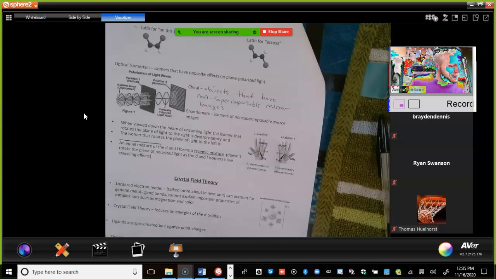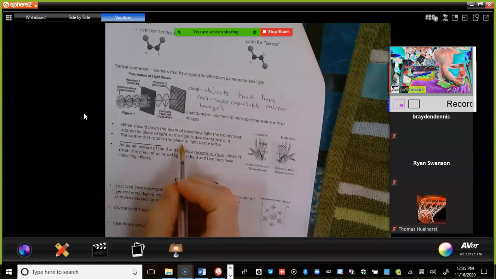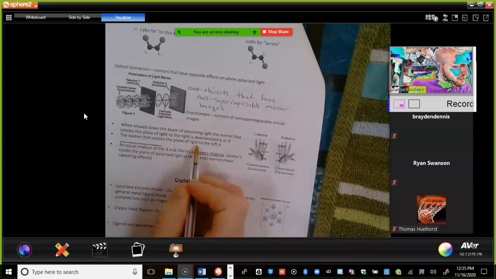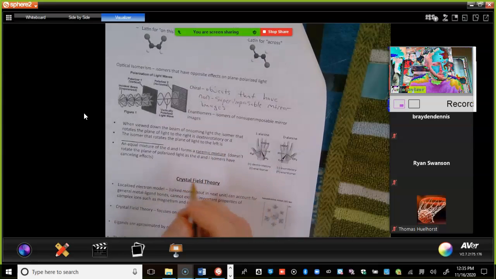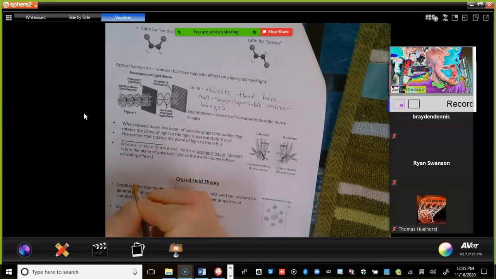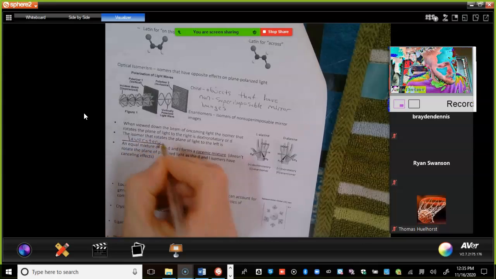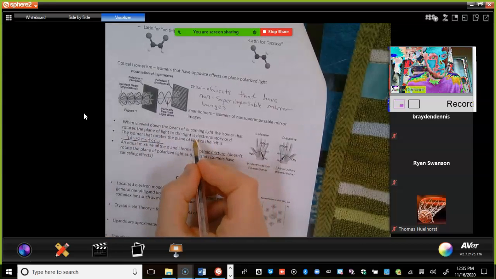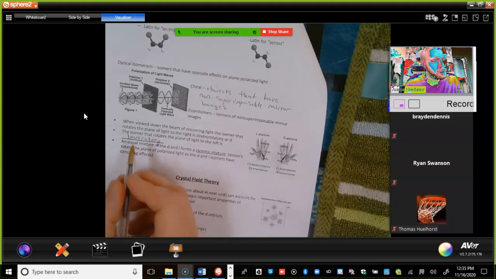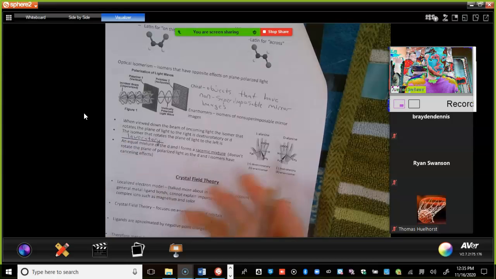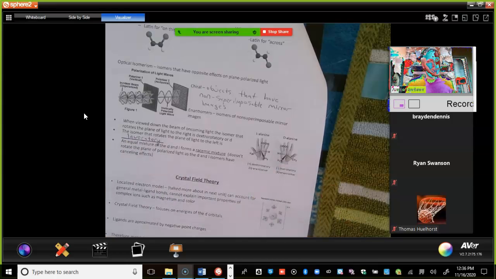All right. Oh yeah, so the isomer that rotates plane polarized light to the left is levo, or L. So often they're named D, like glucose is dextrose, which is the D optical isomer, or L. It's just a way to represent the different types.